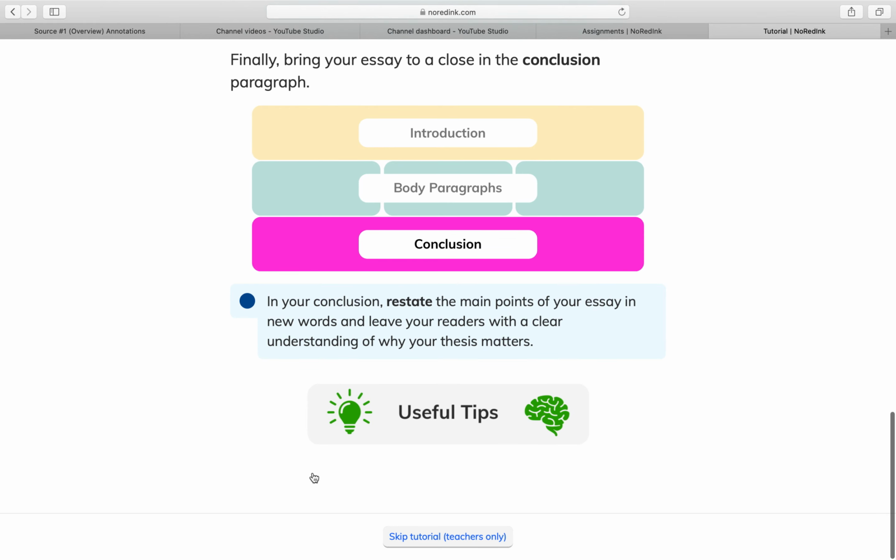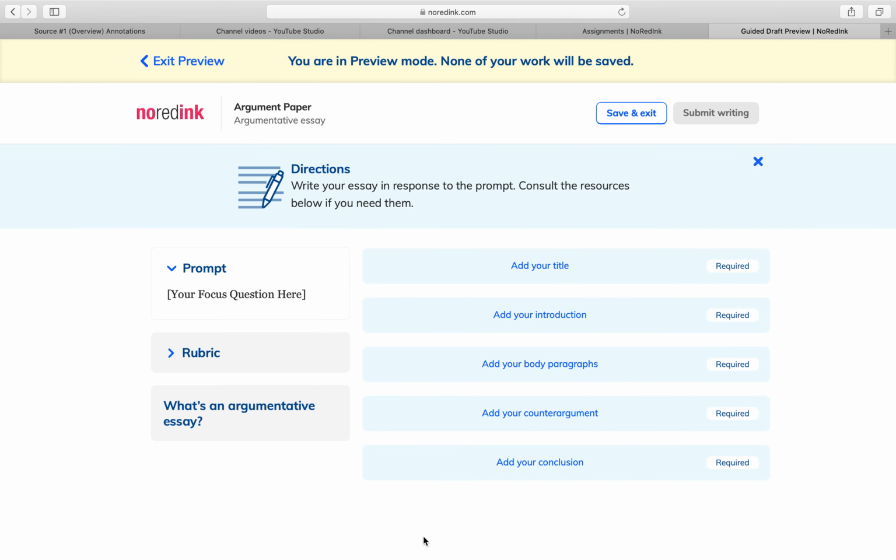And I'm not going to go through the useful tips because you can get back to the screen and also the tips that it gives you as you're writing your essay, so I'm going to skip that part just in the interest of time. All right, so here we are on the screen. You guys are not going to have this bar up at the top, obviously, because you don't have preview mode. But what we're going to do as far as the prompt here, my classes, it will say your focus question here because the prompt will be the question that you have been focusing on as you've been doing your research for this paper. So everyone's prompt is going to be a little bit different, but this is essentially the issue that you've been looking at as you've been researching. So that's what that is.